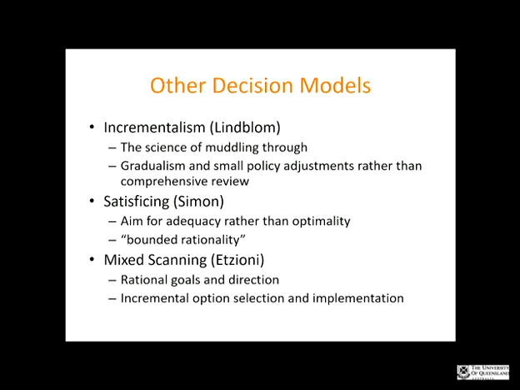And then another foundational planner, Etzioni, came up with this model of mixed scanning, where we might have an overall arching vision that is rational, the goals are rational, but then the way we go about implementing that is very incremental and strategic. And I see this a lot in government, actually. I see environmental planners with all their projects that they want to do, and it fits within the broader rational goals, but they wait for the right time to put it out there.